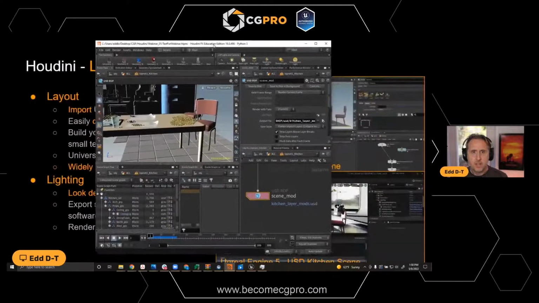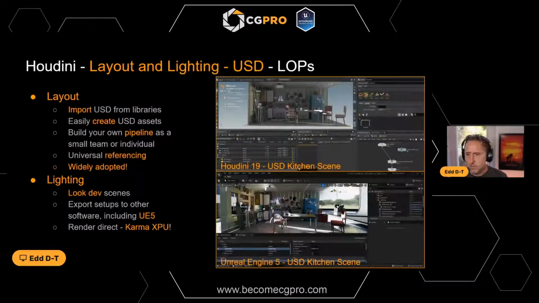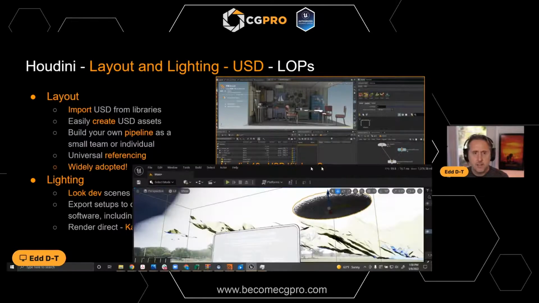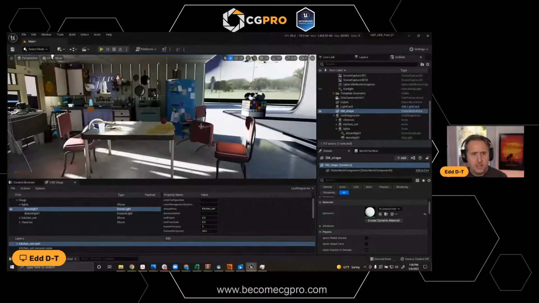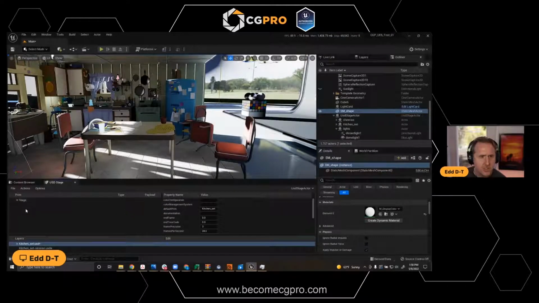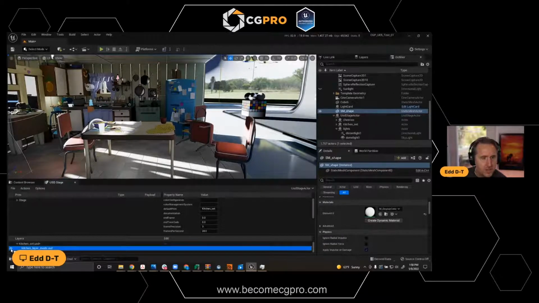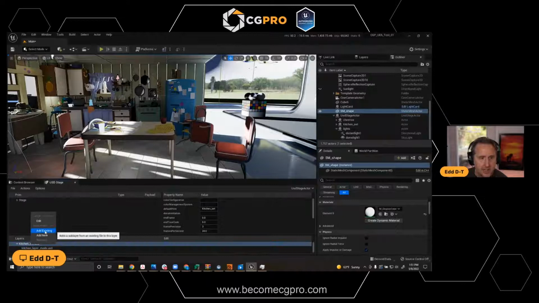So let's just jump into Unreal 5 again, and we'll just take a look at this kitchen set here. I've actually done this already in this USD scene here, but you can see this stage down here. It's very much the same stage as we were just looking at. So I can basically bring this difference in. I just saved all these differences out where those chairs were into a very, very light USD layer and bring that layer in. You can just add an existing layer here, and then we now have our differences.